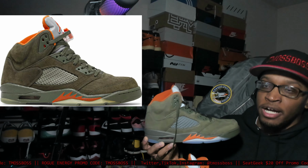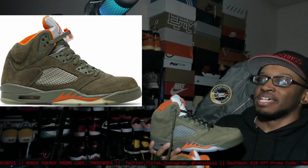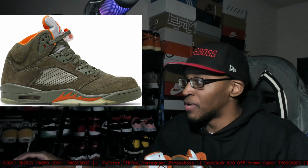A new pair of the 2006. It's so weird wording it like that because it's technically not new, but I guess an unworn pair. There we go. So an unworn pair of these fives, but I like them. I really do like them.